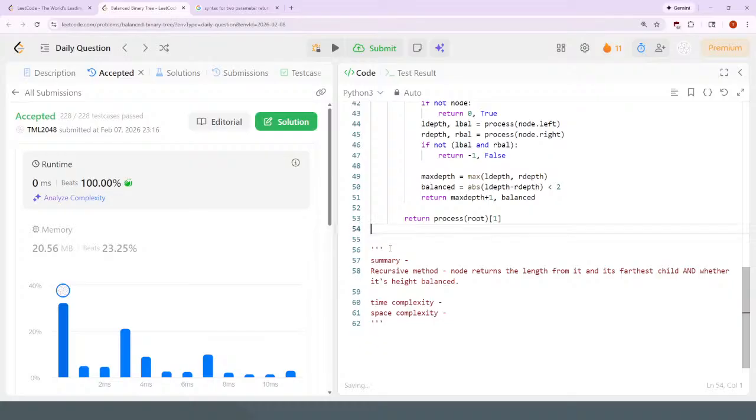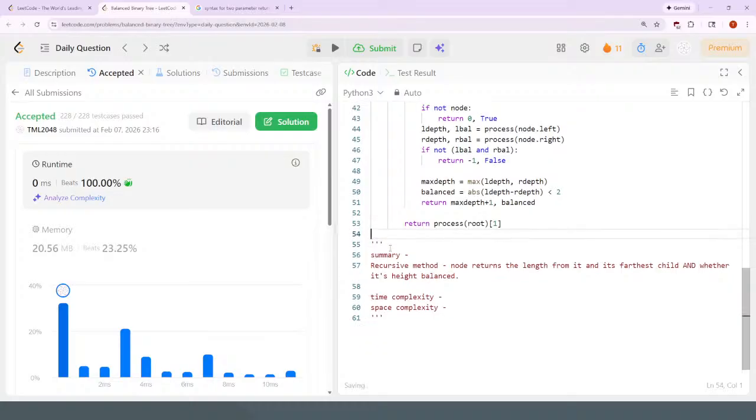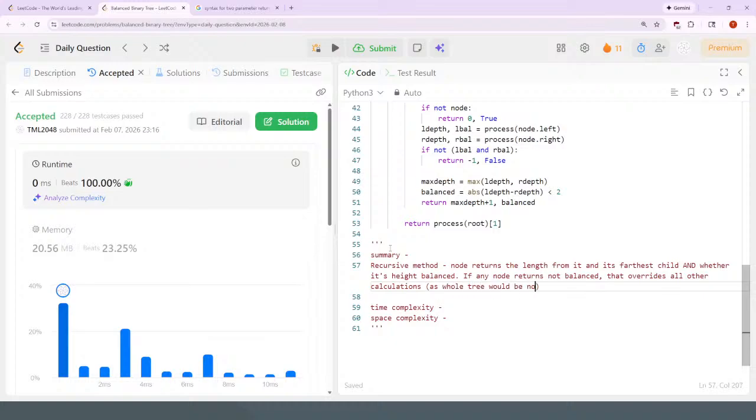So the summary here is going to be: the first method returns the length of it for the child and whether it's balanced. If any node returns not balanced, that overrides all other calculations, as the whole tree would be not balanced.